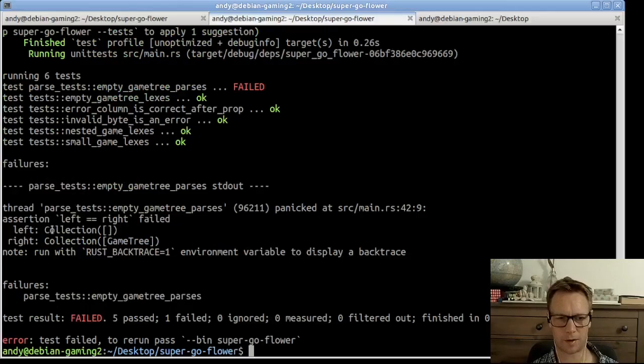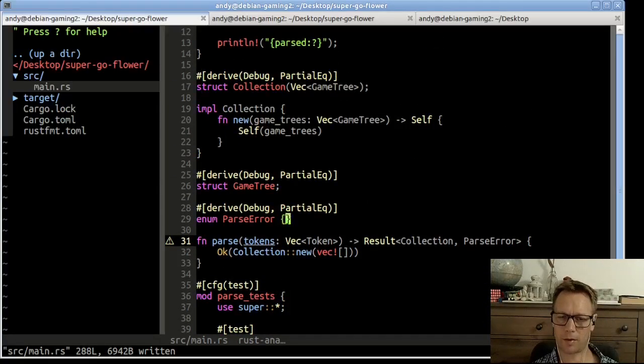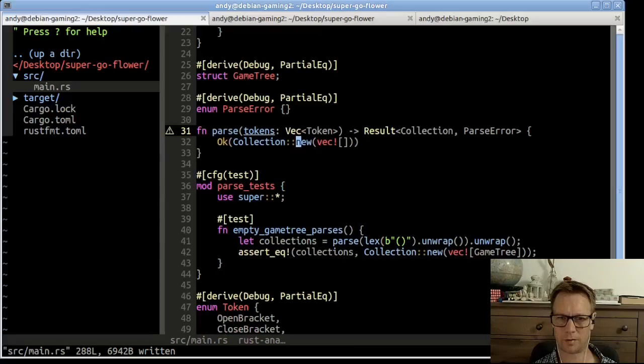Okay, so our test fails because we're returning an empty collection, but actually we expect a collection with an empty game tree in it. So, how do we parse things? Well, basically we consume tokens, and in a similar way to the lexer, sometimes we just consume one, but normally consuming a token helps us understand we're in the middle of something else, so we need to then go off and suck more tokens until we reach the end of that something else.